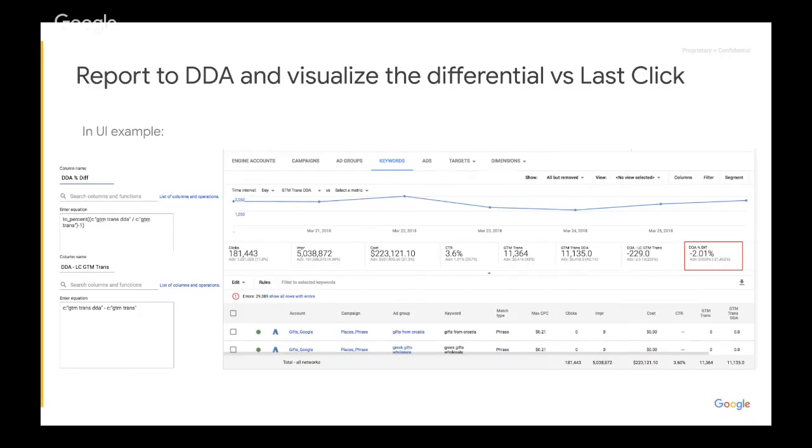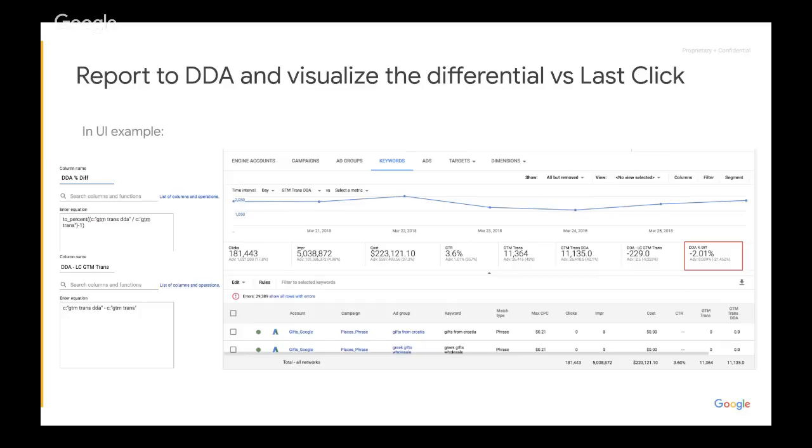I have a quick question here. In this screenshot, you can only see the actual transactions: we take the transactions as last click and then create the column with the transactions reporting on DDA and the difference. But CPA or ROAS targets are also super important. Could you do the same process with the CPA column? Yeah, you could do the exact same process. You would take your last click CPA column, create an identical DDA version of that column, changing last click to DDA, and then create your percentage difference column to find out how the CPAs stack up against each other.